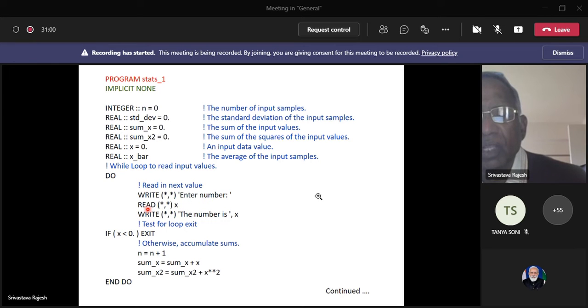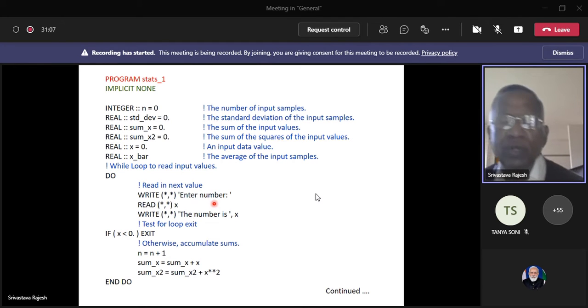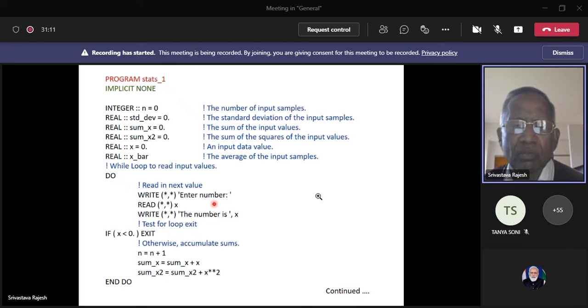Here, if you have written like this, it asks you to write the number, because you are not reading from a file. So you type first number is 1, second number is 3, or you are giving the data on the screen. Then the number is x, right? So first it echoes here. You are saying enter the number.